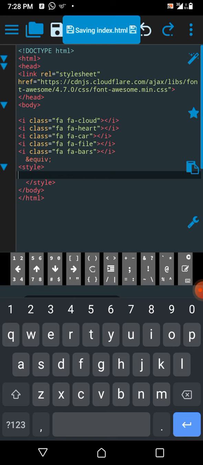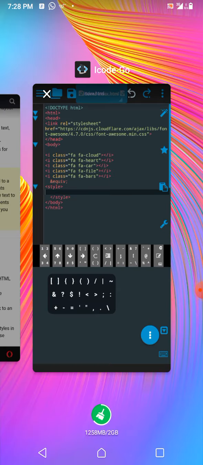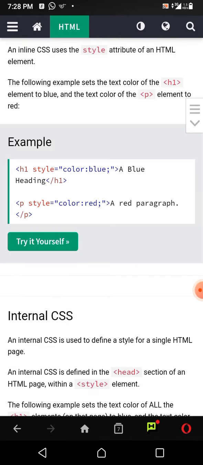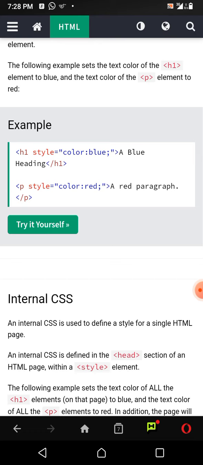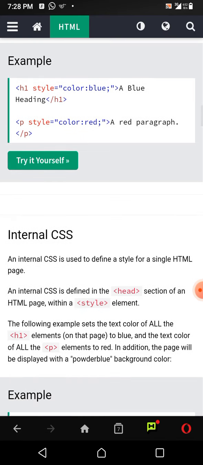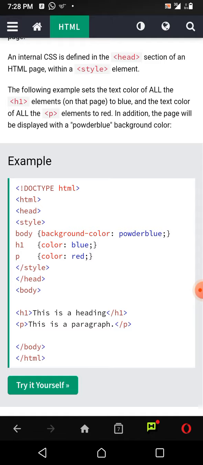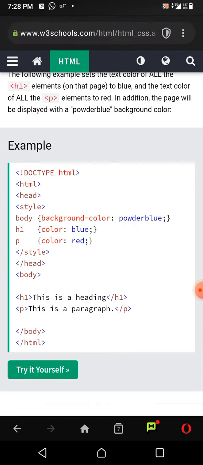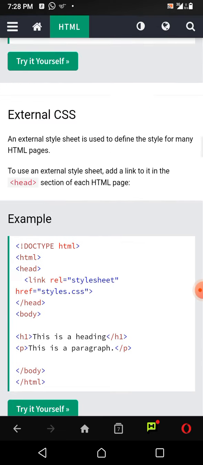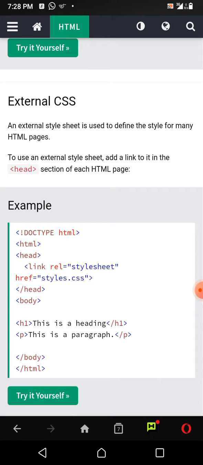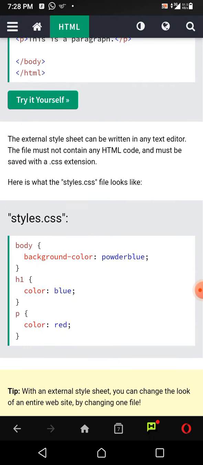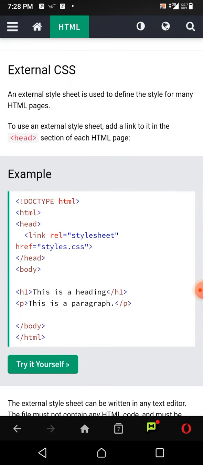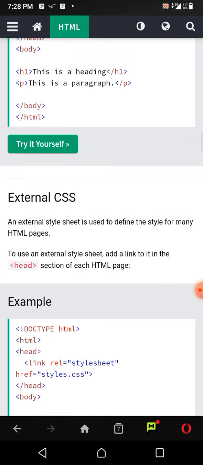Alright, so next thing we are moving to is Flexbox. CSS can be used for so many things. You can use it to decorate, to change the color of a text, to change the color of a paragraph. This is an example of inline styling. It starts here from this style and ends here. This is an example of external styling, just when you're linking with an external file, and this is an example of internal styling.